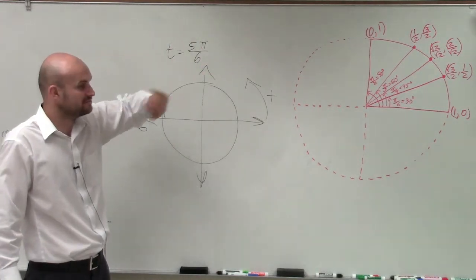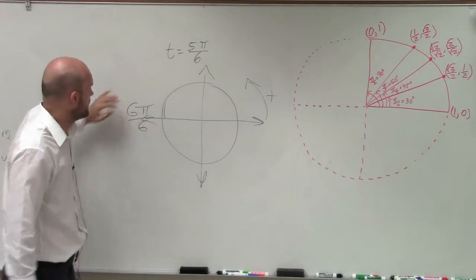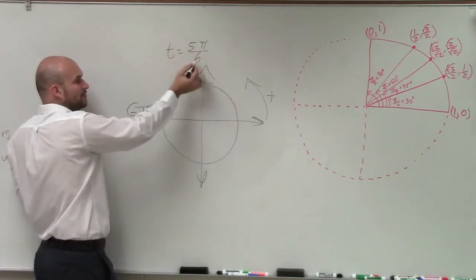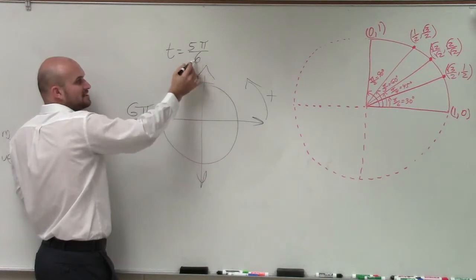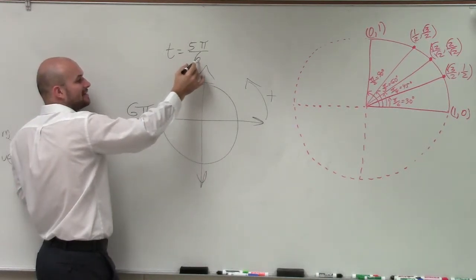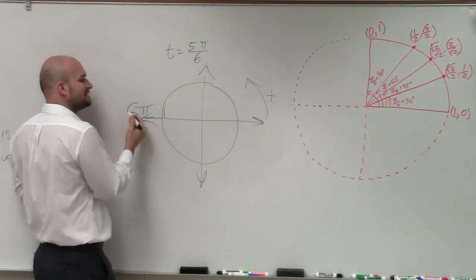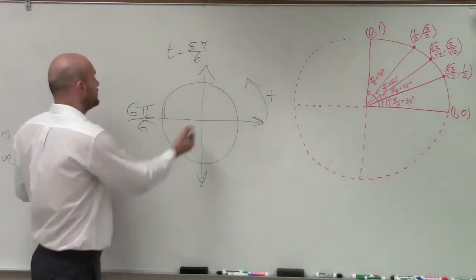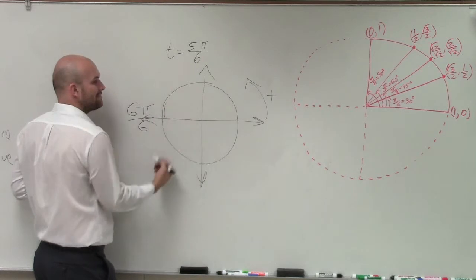I feel a sneeze. Maybe not. So I like to write that 6 pi over 6 because when we're talking about an angle that's broken into 6, it's going to be very important that I use this pi in this format. So therefore, I have 5 pi over 6. Well, that's not a whole. That means I know this angle is going to be less than halfway around a circle.